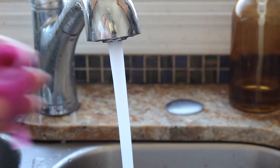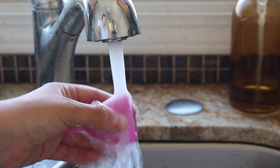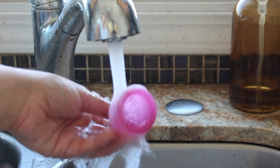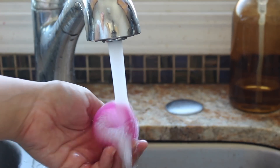I clean my menstrual cup while I'm on my period — in between every time I empty it out and put it back in. When it's time to empty it out, I sit on the toilet, take it out, dump all the blood in the toilet, then go to the sink and rinse it with cold water and soap. The reason I use cold water to start is because it prevents stains from forming. If you have a clear or lighter-colored cup, stains will show up easier. I have a pink one so it's not a big deal — but to prevent stains, make sure you wash with cold water and soap first.